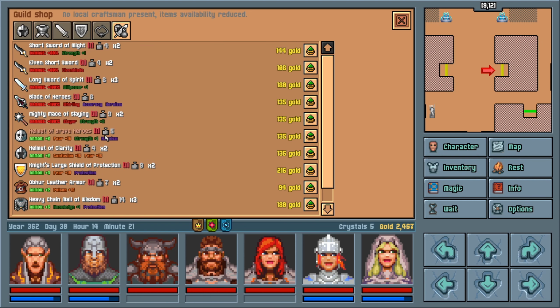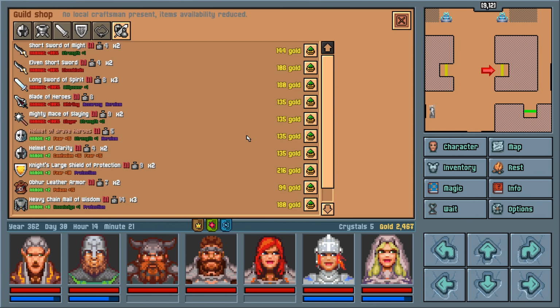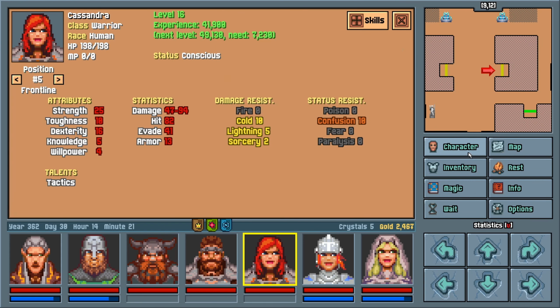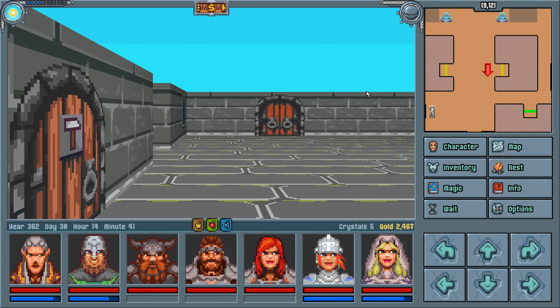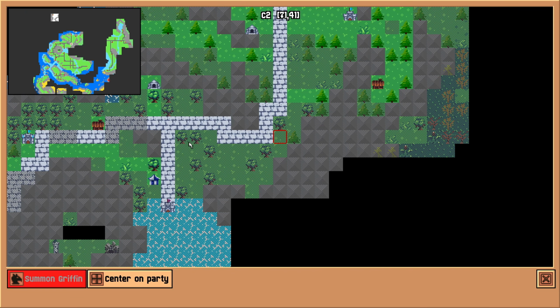Fearism. This is a decent shield. I don't know if she can use it. Yeah, she definitely has enough carrying capacity, and she already has the blade that gives heroism. So it's just resistance to fear, strength, which is not necessarily a bad thing, but when things are like that, I catch a Griffon.